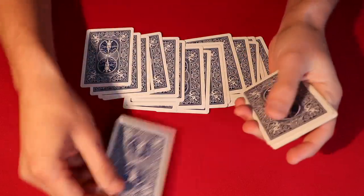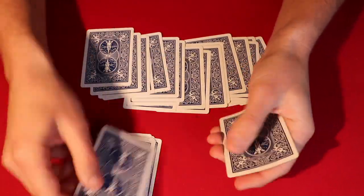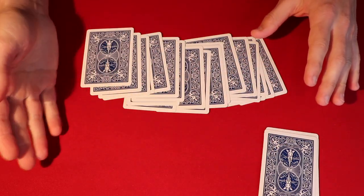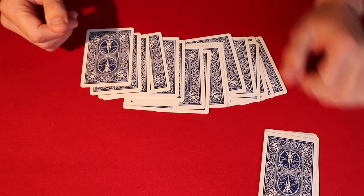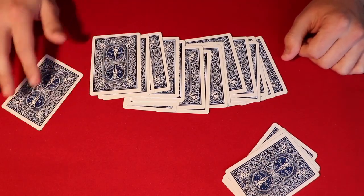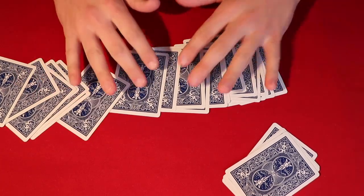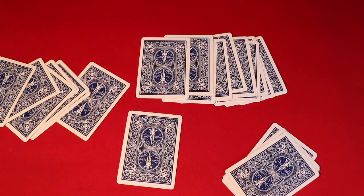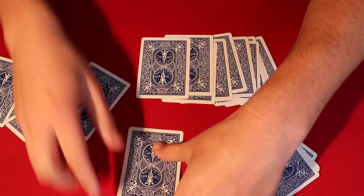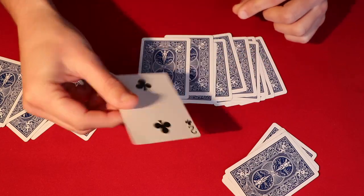So let's say we have 1, 2, 3, 4, 5, 6, 7, 8 cards. You had the choice between two piles, you threw the other pile away, you cut this one with your hands, and we had 8 cards. So if you go down 1, 2, 3, 4, 5, 6, 7 — the 8th card here is, and I promise you without a doubt, this is the 2 of clubs. Take the card out, show it to the spectator — it is the 2 of clubs!